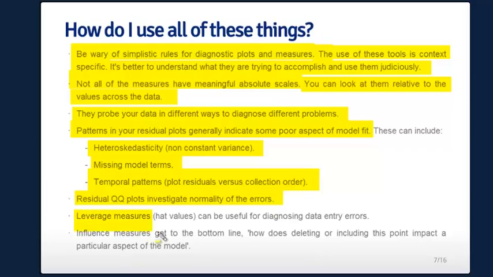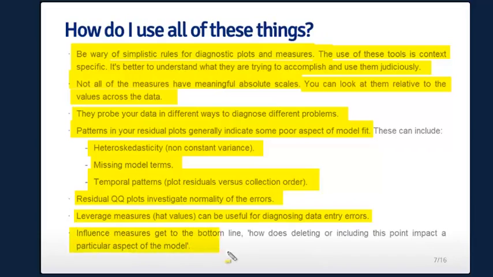Leverage measures can be thought of as diagnosing the potential for influence. So they only depend on the x's. They don't depend on the y's. They measure the potential for leverage. And some of the other measures, like the DFBETAS, measure the actual influence. But the nice thing about leverage measures is they can often be useful for diagnosing data entry errors or aberrant points.